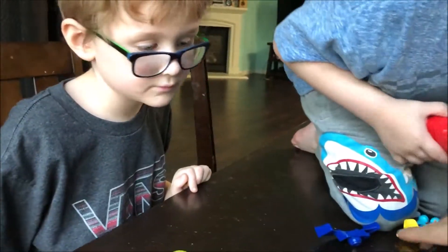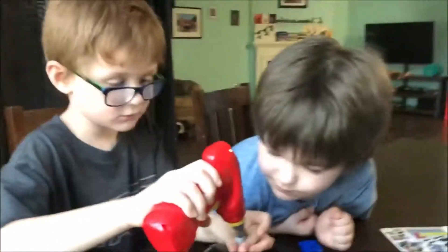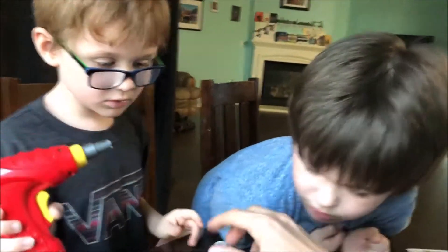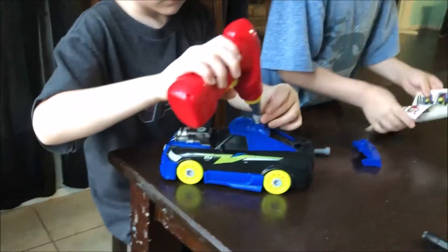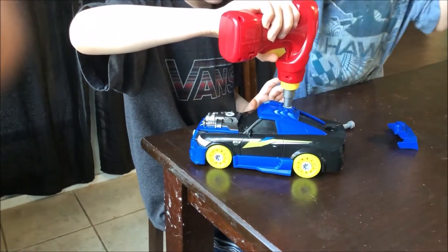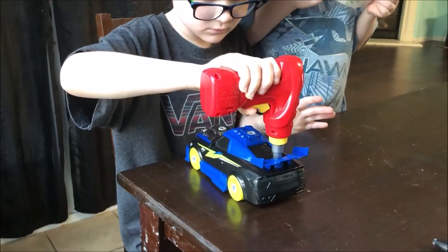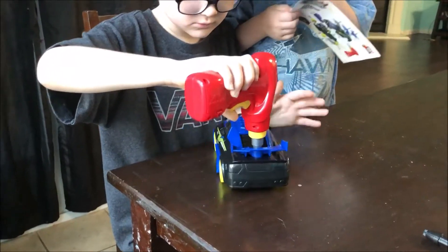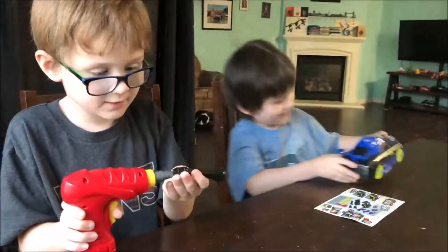I think we can put the body back on now. Yeah. You have to get the back in first. That's kind of hard. That's cool. I need to put this down. You're going to finish putting it back together? You're going to put the blue bit on first, bud. The blue bit. Put this on there. Then you put the bolt in the top. It's good to go. It's right here, boys. Perfect. And then we just have this tail spoiler on the back. Put the bolt in. Perfect! Let's see the car now. We fixed it! Yay! Now I can play it again! Yay!